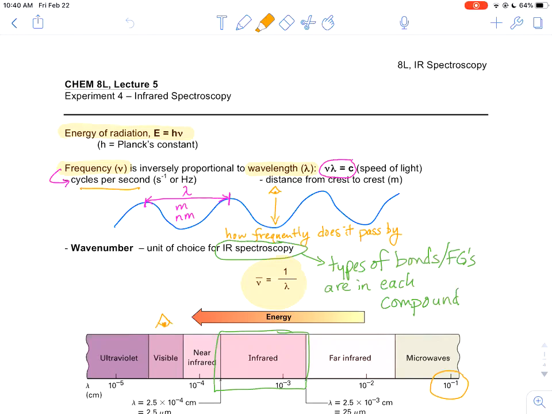So what we talked about was just general types of radiation, electromagnetic energy, and then we talked about waves and how there's wavelengths and how the wavelength unit isn't particularly useful for us, and instead we use this other unit that's a wave number.